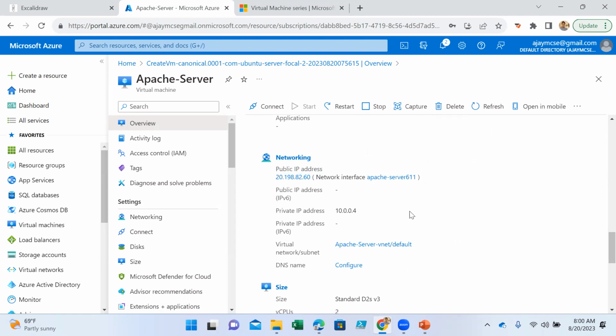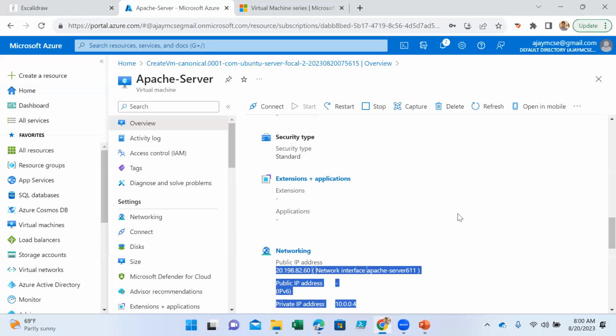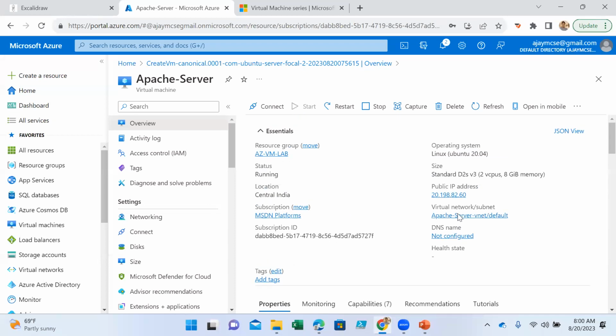So by default, we'll talk about this. This is the dynamic private IP. Okay, it's not static. We'll understand the difference a little later. But right now, whenever you deploy a virtual machine, it will be dynamic in nature. So you have a set of IPs, private IP address and the public IP address. Okay. How do you connect to this virtual machine, guys? Can I go ahead and connect it like this? Will it connect? How do you connect to your Linux virtual machine?